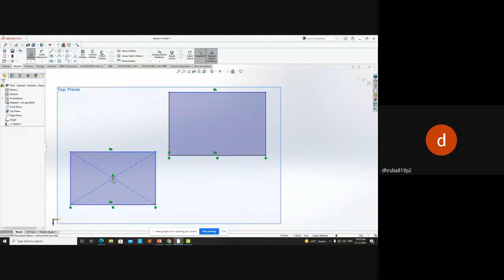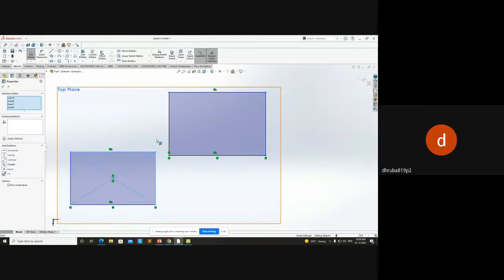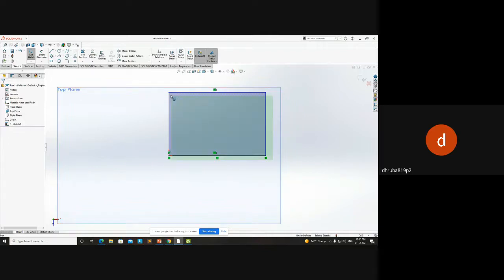The first point was clicked here, the second point was at the midpoint of this edge, and the third point was on the corner. So in this way you can draw 3-point center rectangle.